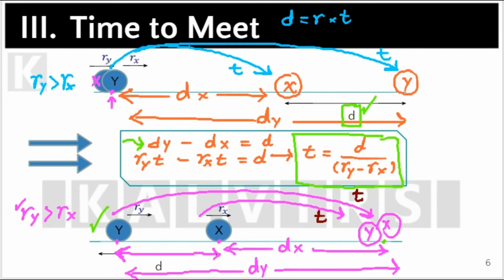So now try to solve this problem on your own. If a car A travels at 10 miles per hour and car B travels at 10 miles per hour, and they start moving at the same time and they are alongside, in how many hours will they be 30 miles apart?